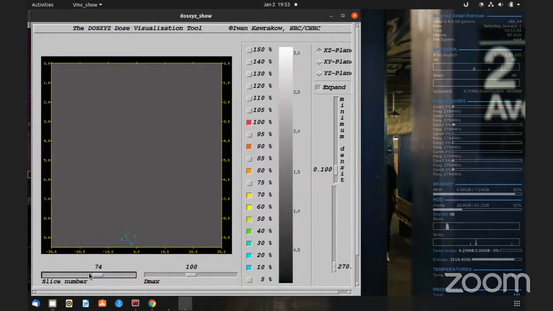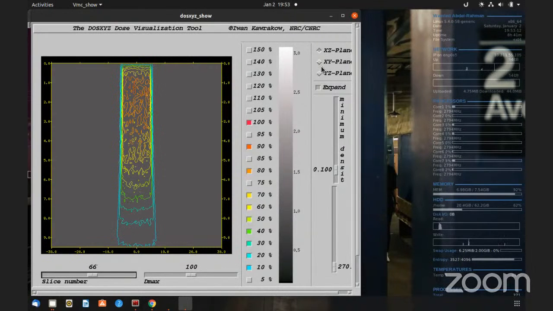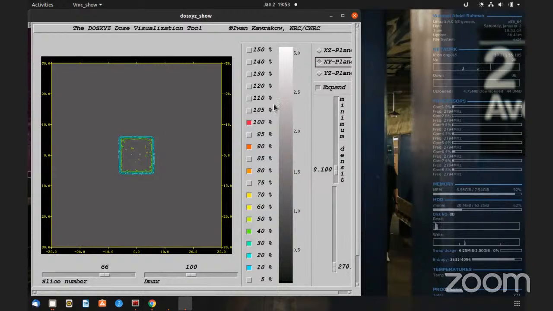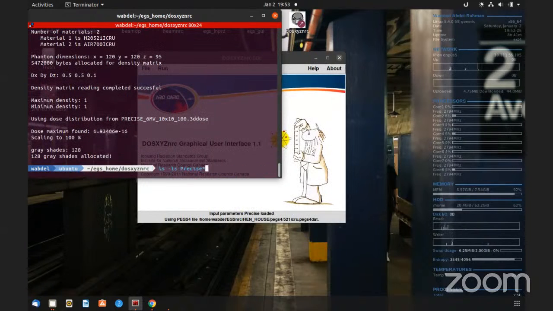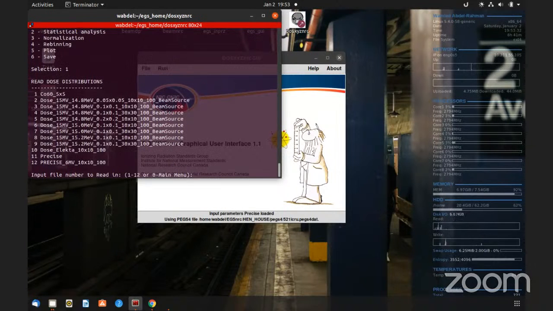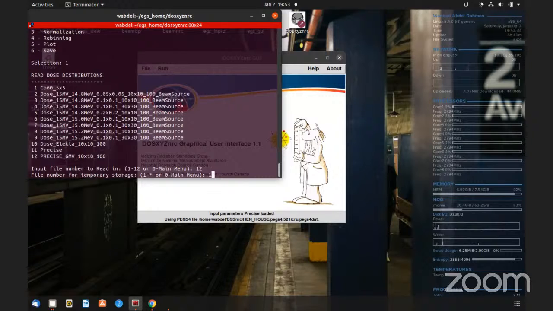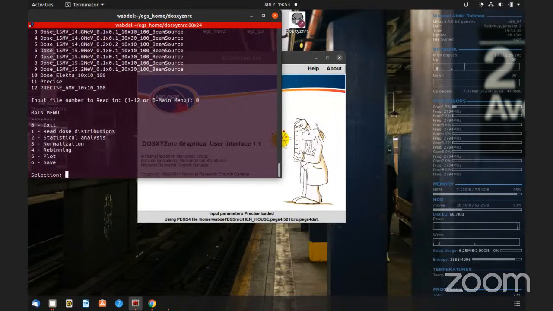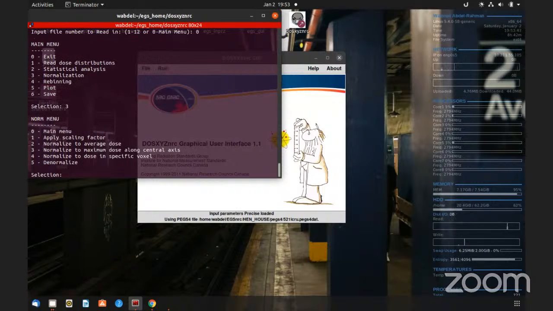So we can directly compare this with the RFA measured data? Yes, you can, but what you need to do is use the stat dose. Get the stat dose, read it, and for example, I can debin it or normalize to maximum dose.